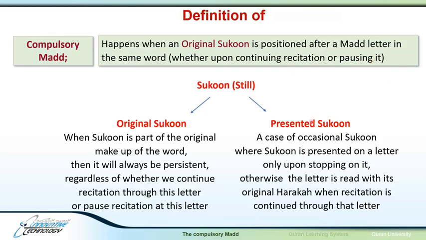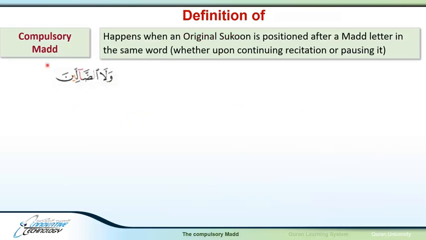So original sukun is always there, whether we continue recitation or pause on it. The presented sukun is not always there. There is a haraka, and if we pause on that particular word, then the sukun is presented. So it's an occasional status of stillness of sukun. Taking an example will illustrate that.